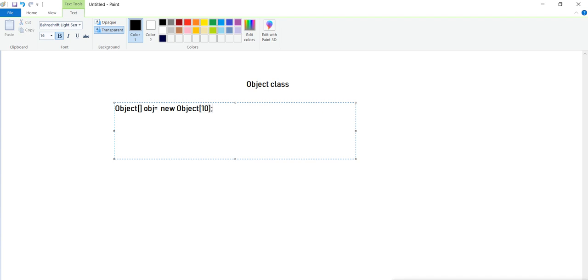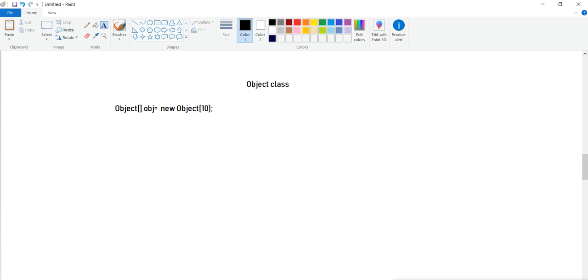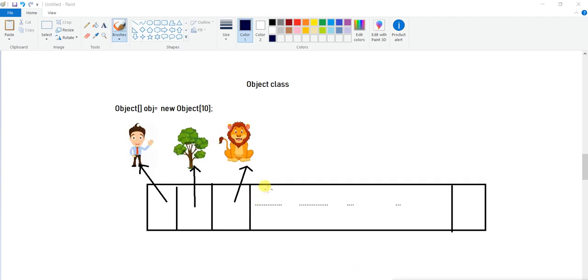This array has the capacity to hold all kinds of objects, because every object belongs to some class and every class is a child of Object. You can hold objects of the same class or lower. If this is clear, you will not face any issue while learning collection.